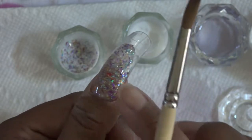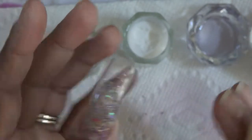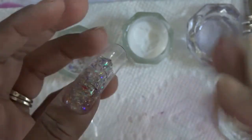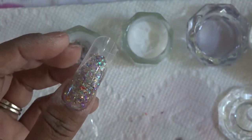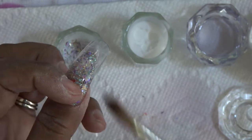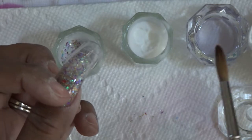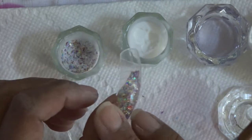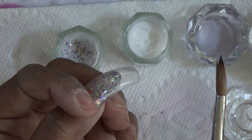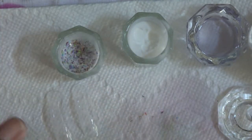If you see that there's air bubbles, especially if you're just doing clear because you're not doing glitter, you're just making it clear because you're gonna put polish on it later or something more simple, which I have videos on. If you see there's an air bubble, the best thing to do, to be honest, is take it off. Just take it off, add more, clean everything out and do it again. Because if you have an air bubble, that might cause mold or something to grow under there, right? So we don't want that. Again, I can let it go and I can move on to the next nail.